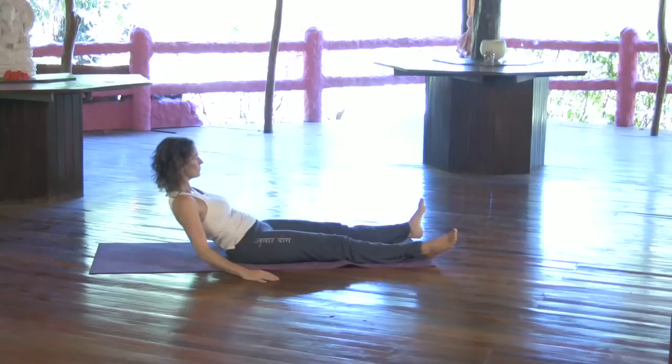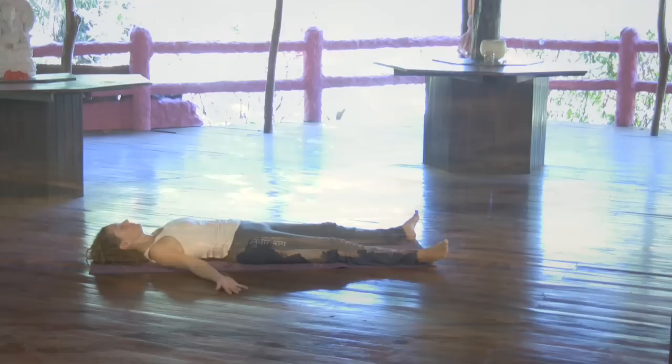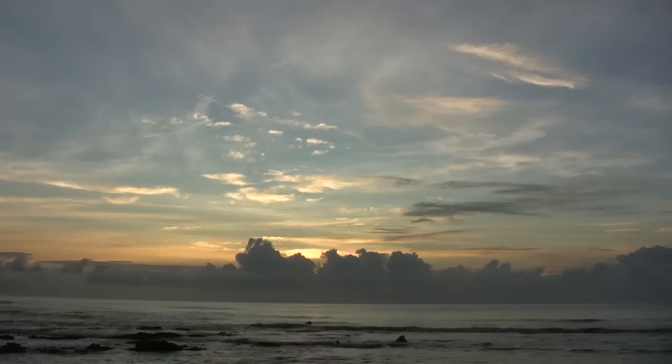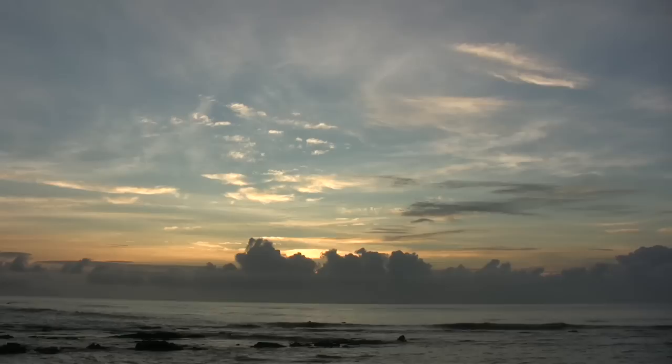Your legs fall out to the side, palms are facing up, let everything go, and enjoy Shavasana. Begin to deepen your breathing. Just feel the changes that you created with your practice. Feel the space, the stillness. And take a moment of gratitude to yourself for coming to practice today.